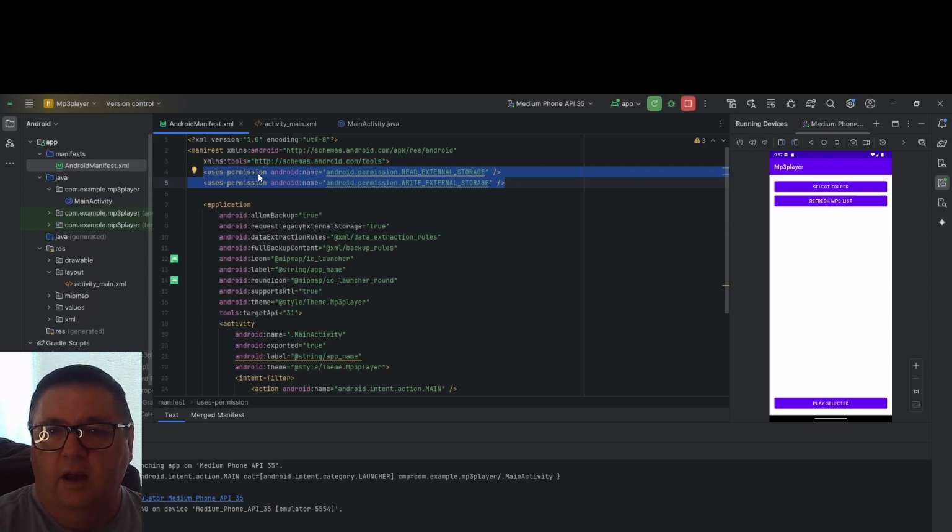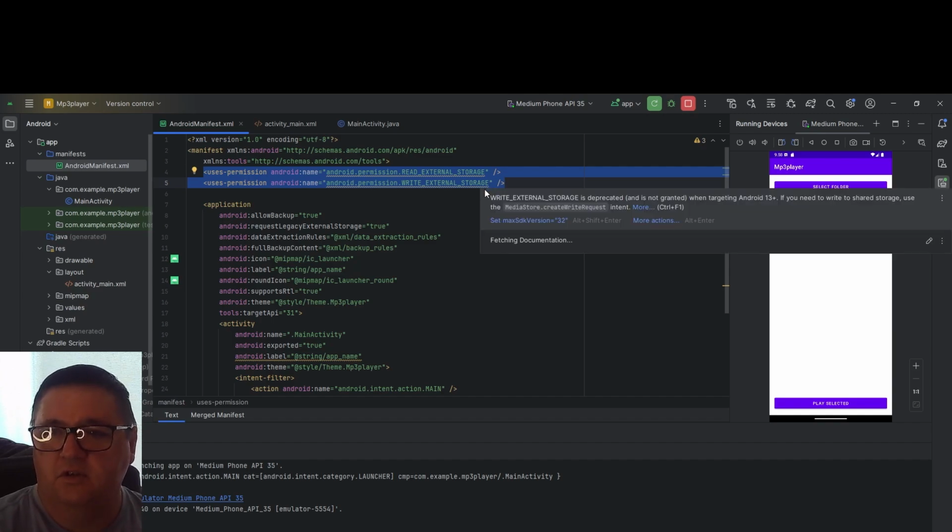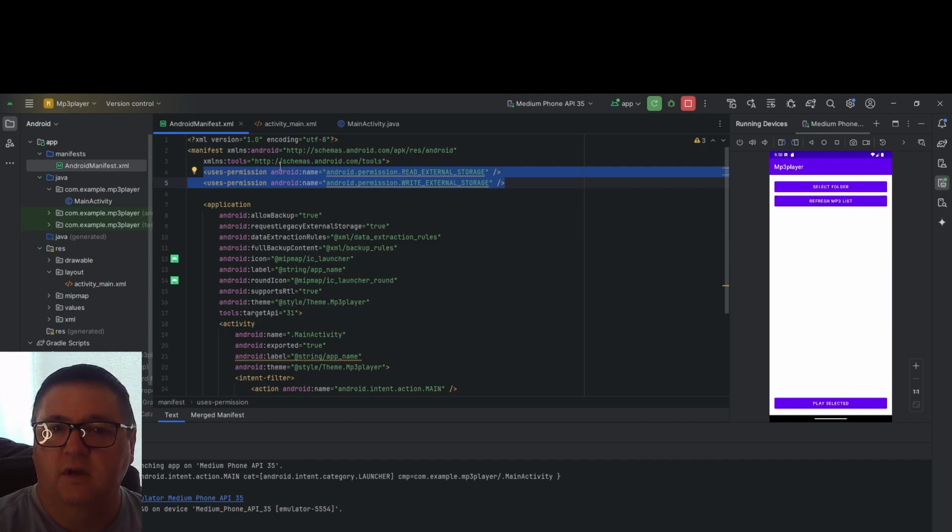So probably don't need the write storage, but I've added that in anyway, but definitely the read storage, right? So reading MP3s. If I get around to later on where the application itself stores some configuration settings or has to record that, then I'll obviously need to write to the storage to store that information, right? So read and write.